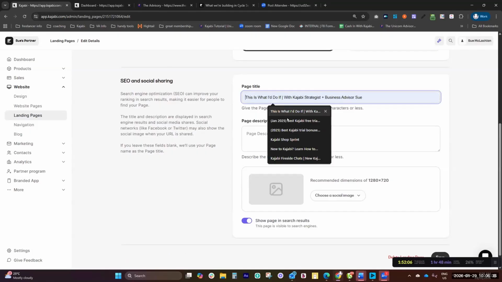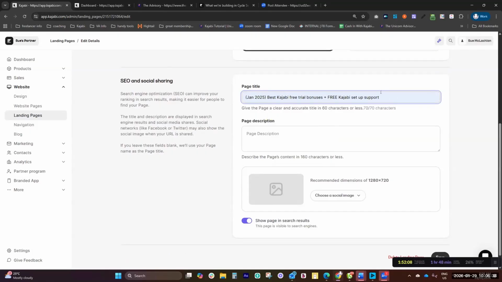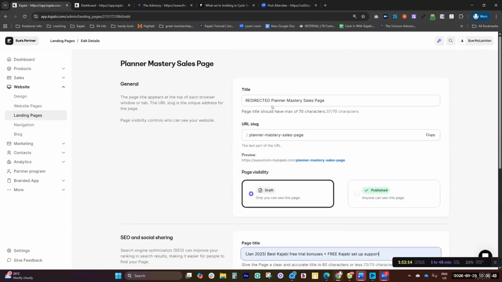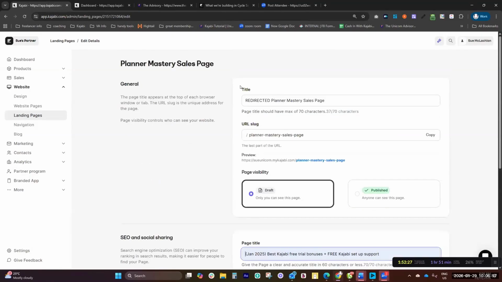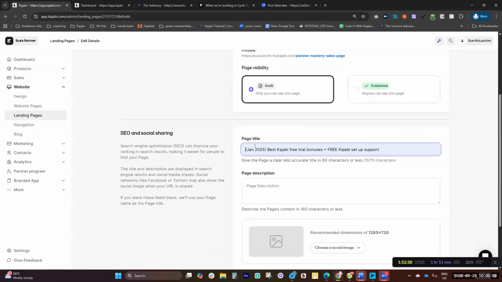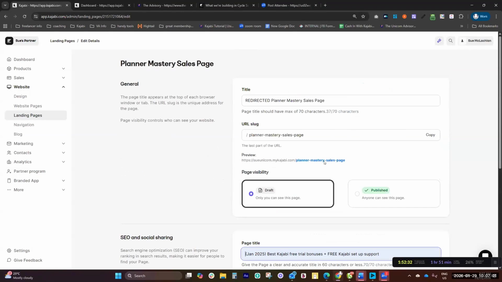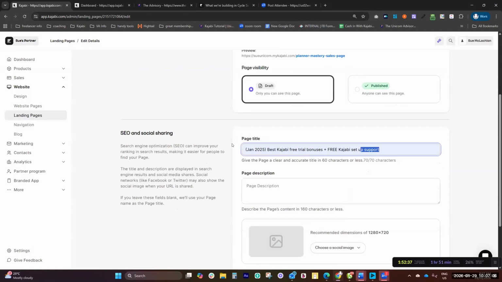So if you have something, I'm just going to put this random thing here. If this page title is here, it will override what customers see. So if you're going to change your page to be called redirected, it will show up in the tab unless you put something in here as well. So even if you do this strategy, just make sure you've got a page title down there of the same thing. So I'll just put planner. I'll just put the same thing. I mean, I would personally make that a better SEO title.